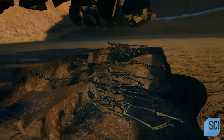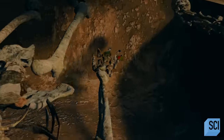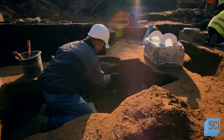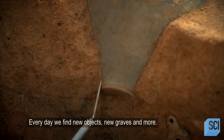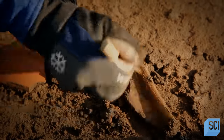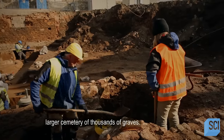Each Roman household buried their dead in a tightly arranged plot, often alongside a selection of coins, pottery, and jewelry. The dead are crammed into a 3D jigsaw puzzle. Marcus joins the team on their 12th excavation north of the city wall. Each dig reveals hundreds of bodies — the colleagues find about 150 graves in this part, but it's only a small piece of a much larger cemetery with thousands of graves.